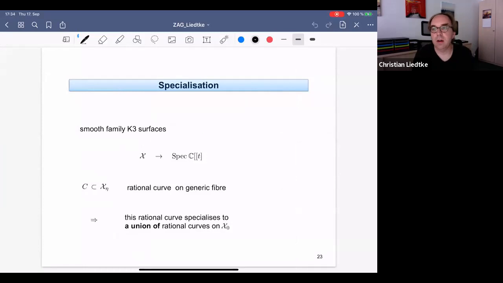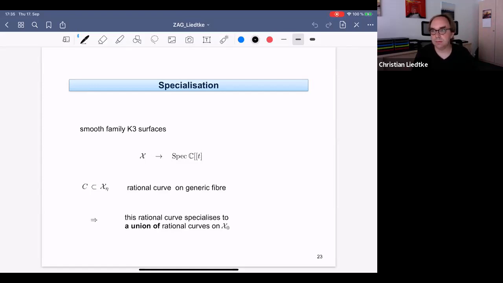So let me recall again the problem we had. If you have a rational curve on the generic fiber of a family and you specialize it, it might split up. Incidentally, some of you may know that there are formulae that count the number of rational curves on K3 surfaces. There is some quasi-modular form and so forth. And you might wonder, maybe they give you what you want. The answer is no. It could be, in theory, that you have a K3 that only contains a finite number of rational curves, and then you have all sorts of combinations, some N_i C_i. The C_i are the finite number of rational curves, the N_i go to infinity. And it could be that you're also counting these multiple rational curves, these non-reduced and not even irreducible rational curves. And if you look at these formulae, this doesn't help you.